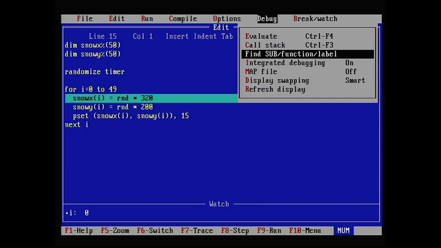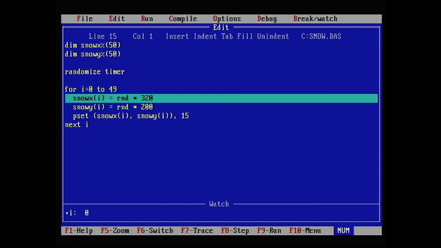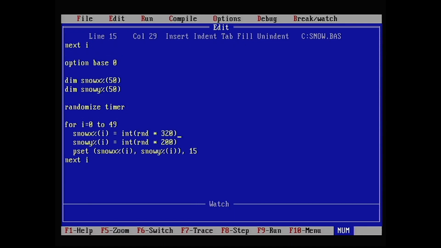How do we step? F8, okay. And it locked up. That's not funny. So there seems to be a bit of a problem there. So let's quickly reboot. And here we are again. So debugging seems to be not a good idea.